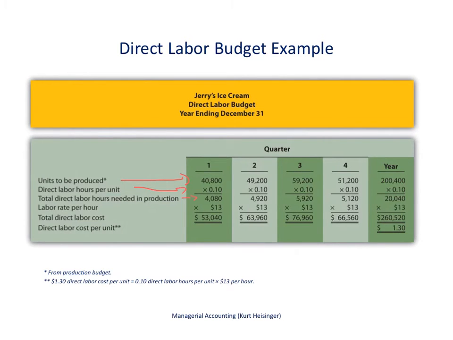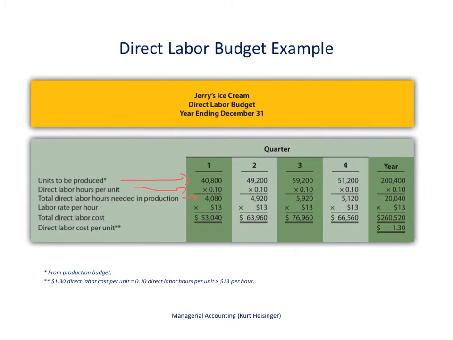And this is really helpful for our production group, our production manager, because we have to schedule labor hours. We want to make sure we have enough employees working to be able to provide those labor hours that we need. So this gives us a chance to plan for that. That's why we put these budgets together.